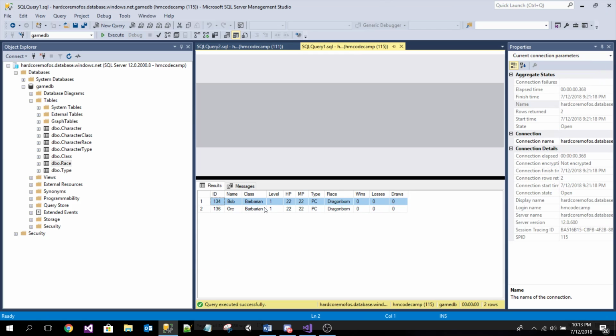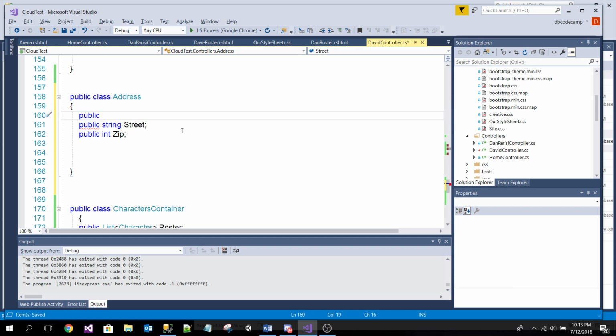I want Bob's information. This is Bob's address. So you could actually have something of character type. Call it character name, or just car for short.